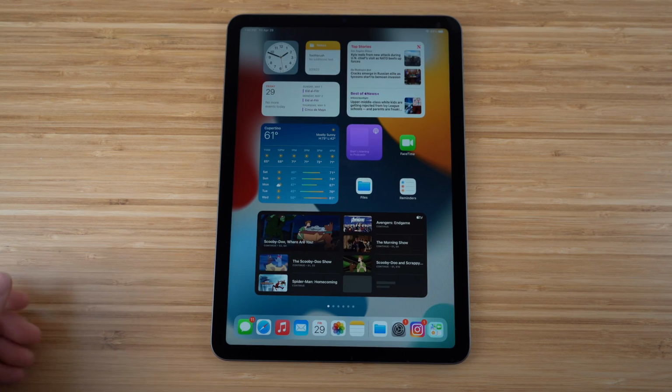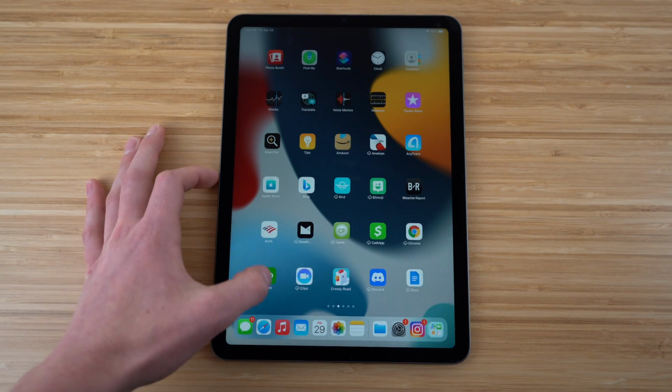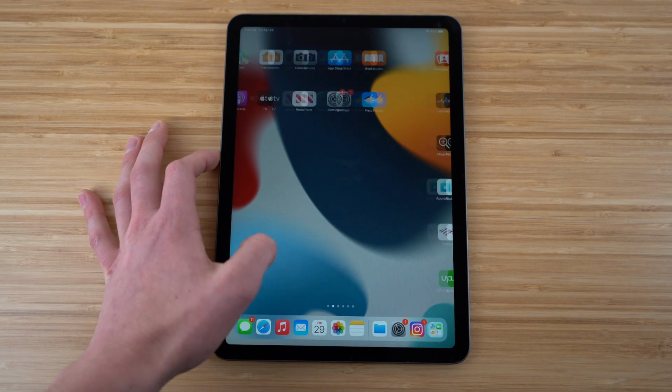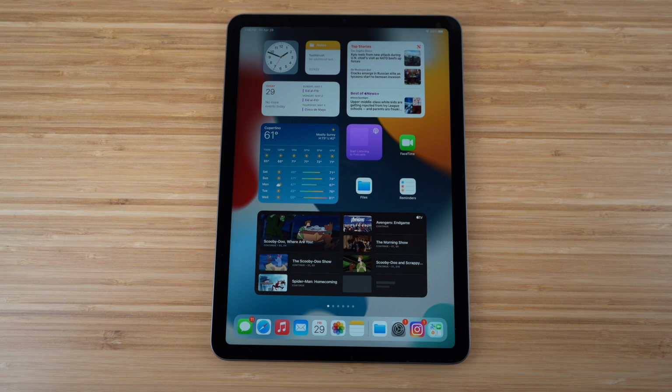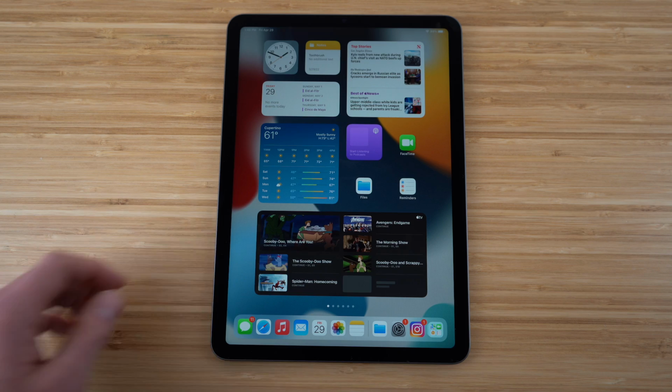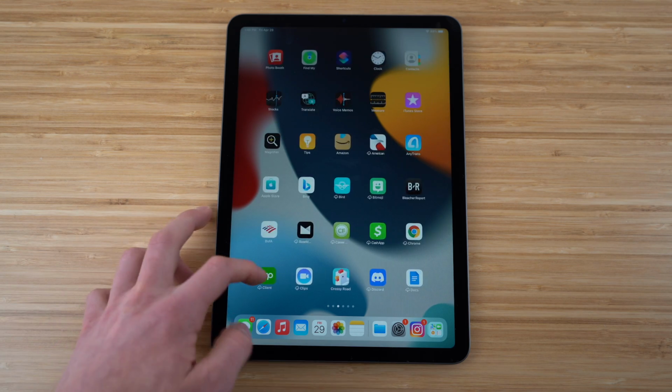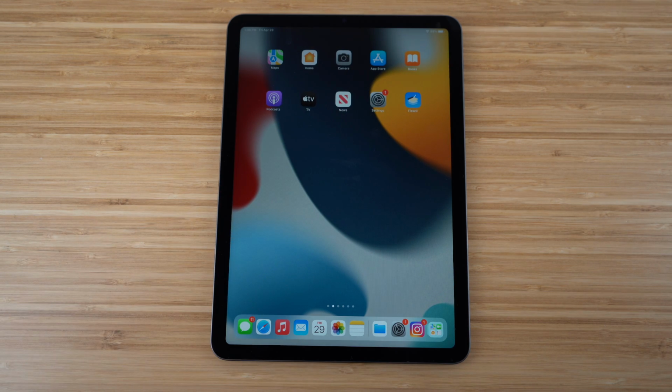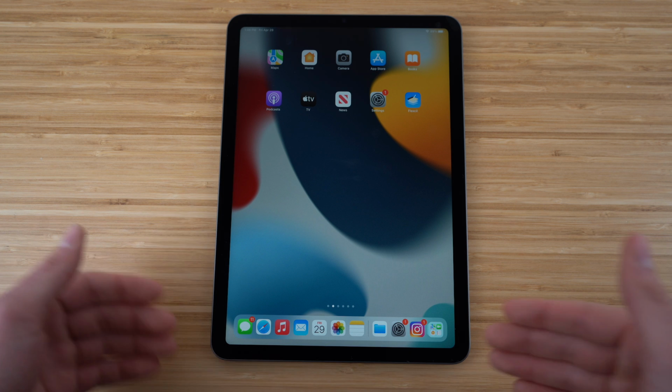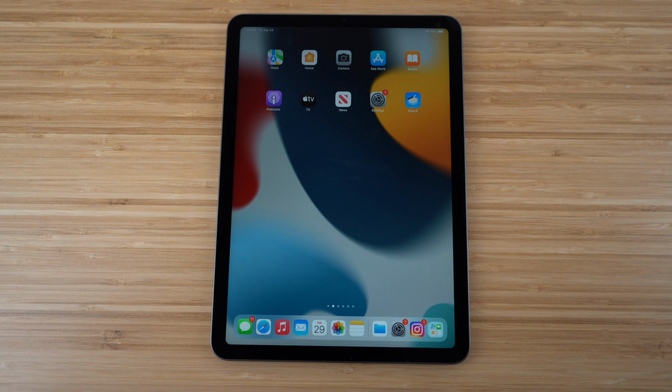As you can see, I have tons of different widgets and apps on my iPad Air, and I know if you have an Apple product, most of us have tons of apps to choose from, and it can sometimes be difficult to find the apps you're looking for by just searching and scrolling manually on your iPad or iPhone. So I wanted to show you a new way to access your apps on the iPad Air without having to deal with typing in or searching those apps by just scrolling. And one way to do that is if you look at all these apps down here, you're going to see we all have our standard apps that come with the iPad, like our messages, Safari, music, email, and whatnot.